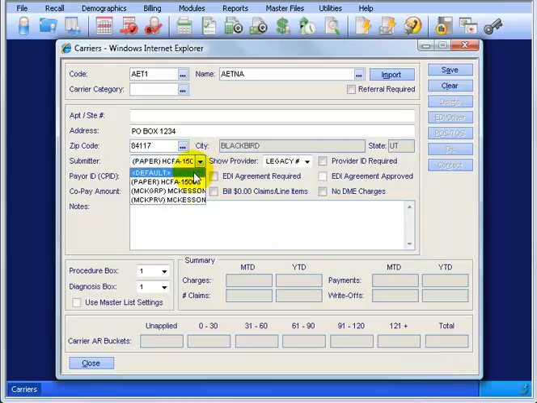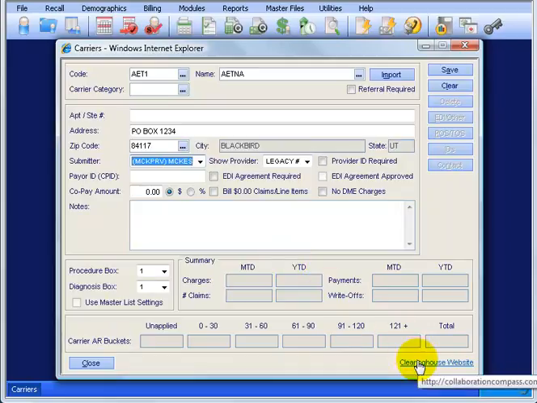So we'll go back to McKesson Private here, or Provider, and let's go on a field trip here. Let's go on to McKesson's website and find out what that 4-digit payer ID number or that address is for Aetna. Go ahead and click on the link.